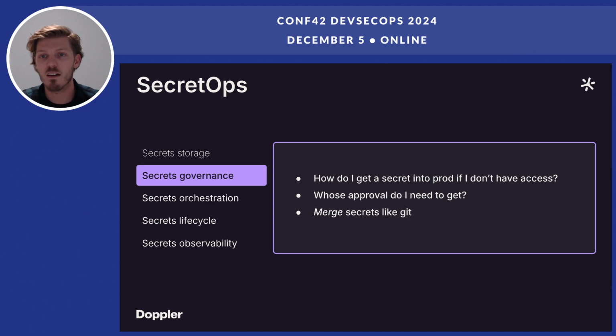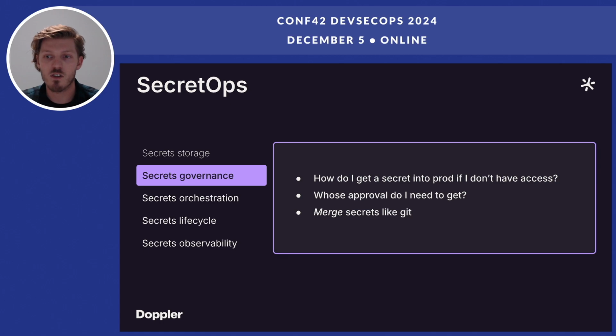So once you've got access control and you have the ability to roll back, the last bit of this is being able to gate the ephemeral access that people need. So as I mentioned, nobody at Doppler has access to the production environment, but that doesn't mean that it isn't important to them or that it isn't a part of their job to introduce a change to that environment. So the way that this is handled at a lot of orgs is file a ticket with the ops team and they'll take care of it. And one of the things we're seeing in this space is tools allowing teams to self-serve these sorts of operations.